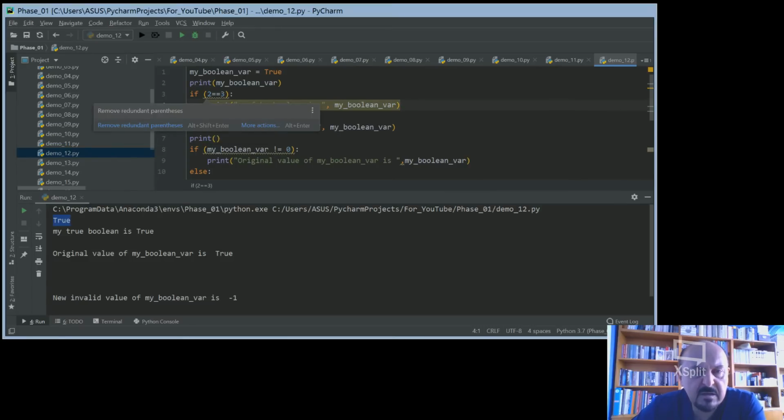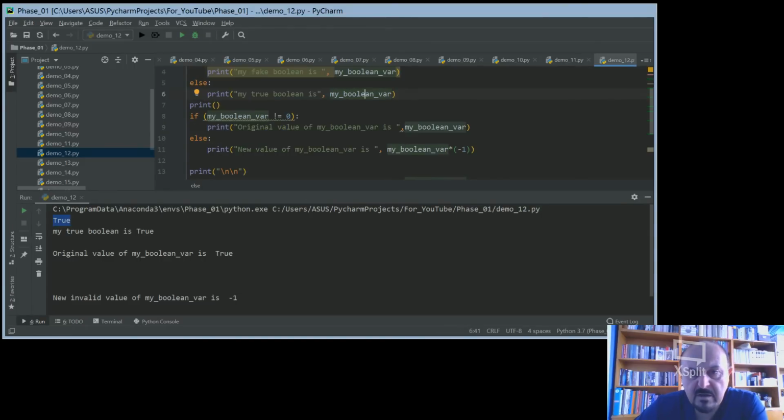Even if it is true, it would be printed, but this is not correct. So the false alternative will be printed. So this is printed, right? My true Boolean is true. Of course, there is no change with the logical value of our variable.